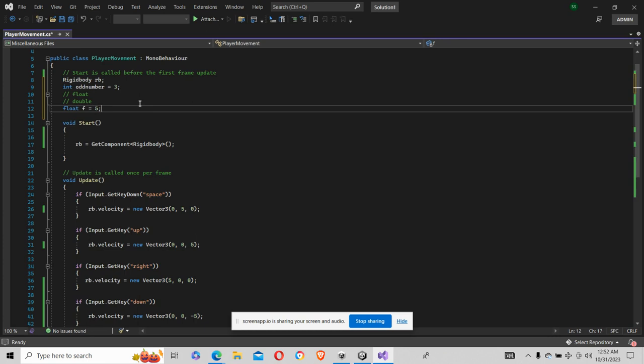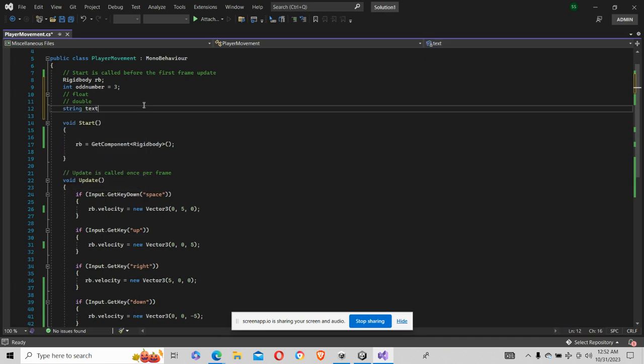You can assign it like this, and assign it the value of 5.0f, or you can just use float dec equal to 5.0f. So these are the floats.